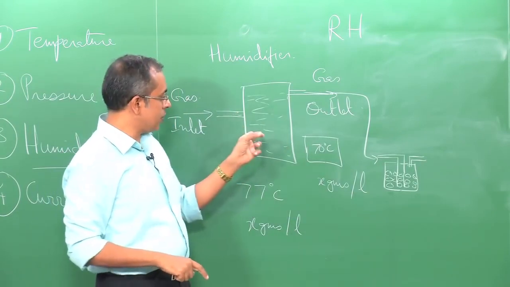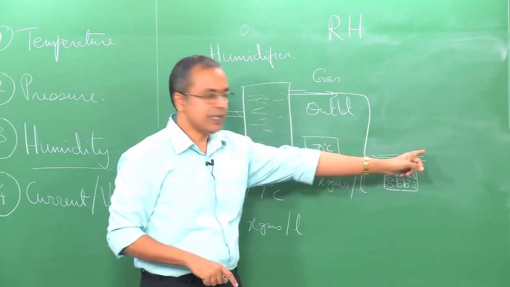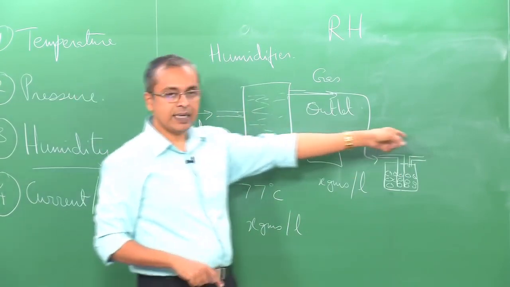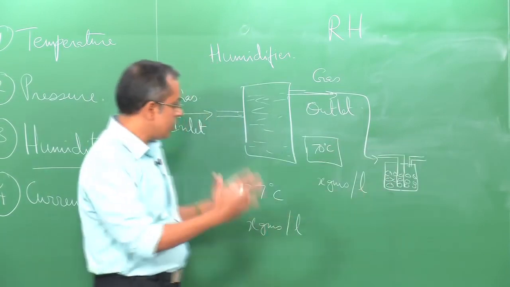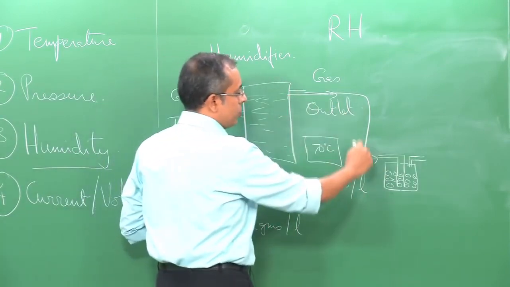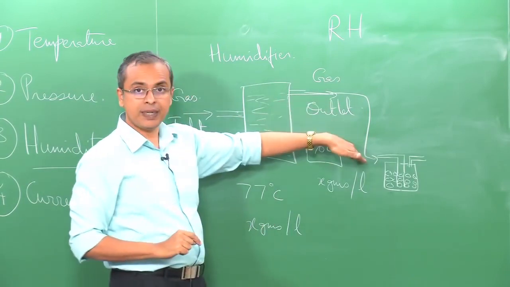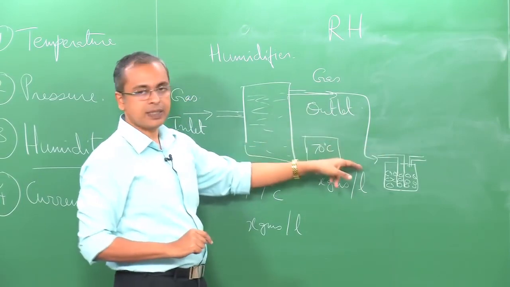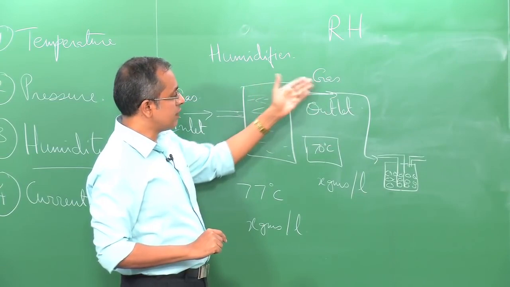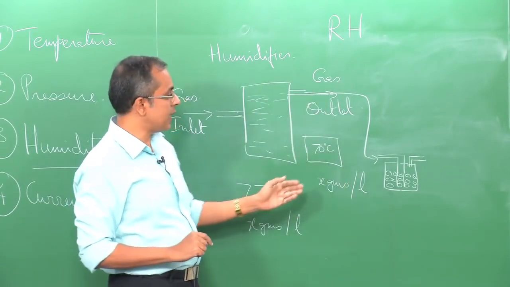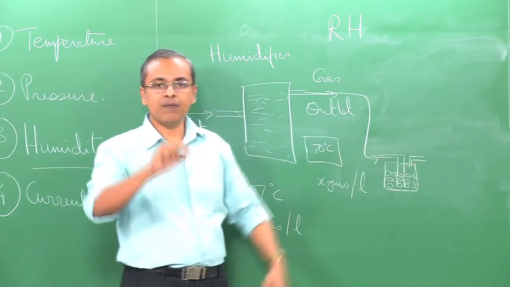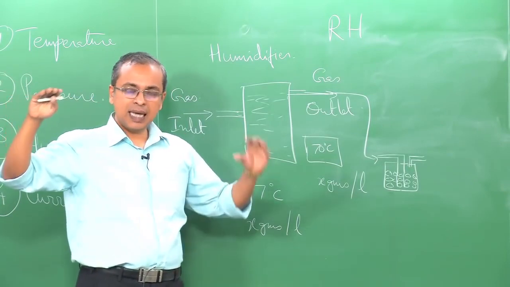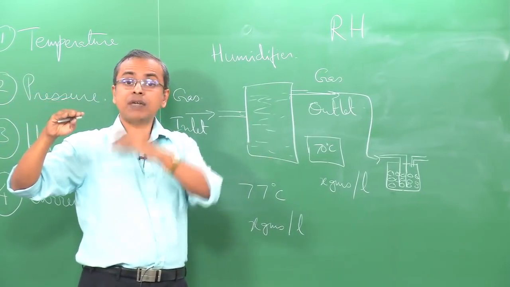So, you have to worry about what is your humidifier doing, what is this path doing heading towards your experiment, and then your experiment. And so, you can always change this setting here so that the inlet for your experiment is correct, right. Also, I will add one additional detail, you have to worry about the path, because if you do not maintain the temperature of this path, if this is not heat traced as they call it, if this drops to room temperature, then the water will completely drop out as liquid water. And then what you will have is gas entering the experimental setup, where gas will be an independent phase, close to room temperature relative humidity, and independently you will have liquid water going in as liquid water, not in vapor phase.